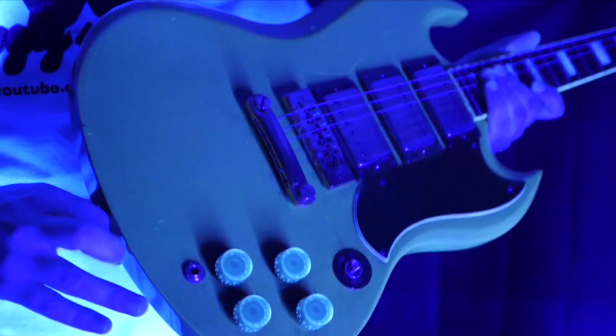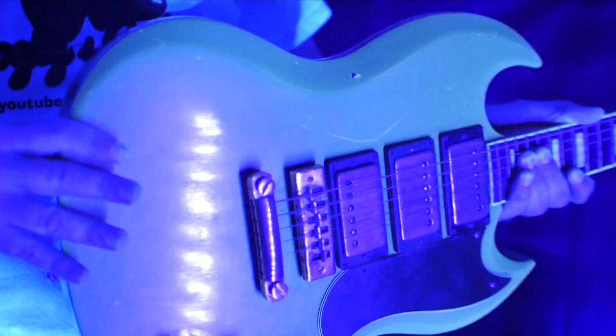All right, blacklight time. Everything's looking pretty good on the front of the body. You can see the back is also in good shape. You've got a little bit of area right here where the finish was worn through with the buckle wear. But as far as the body goes, you're in pretty good shape on this one.